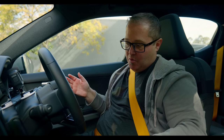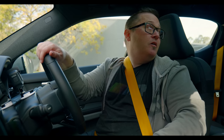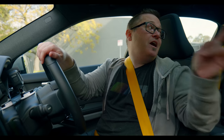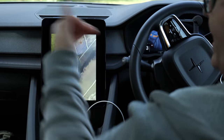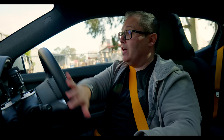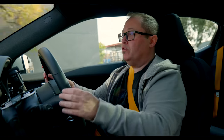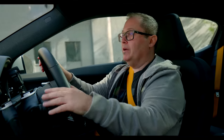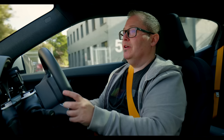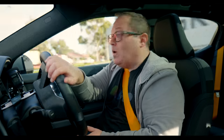So put your foot on the brake, put the car into reverse, and your cameras come up. I will also mention that the car has, I don't know what it's called, but when you're reversing out of a spot, cross traffic alert, I think it's called. So when you are pulling out, if there are cars driving past you, it'll go dee-dee-dee-dee-dee and give you a warning. And already I'm going the wrong way. So let's indicate here. And away we go.